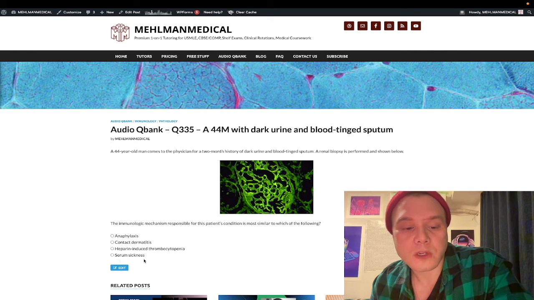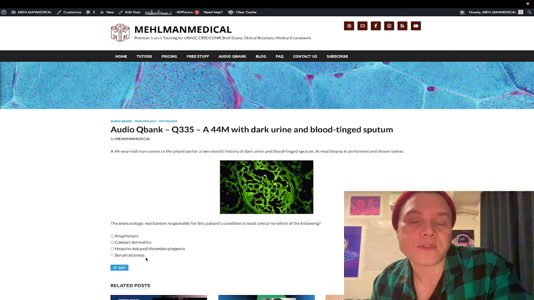Choice D, serum sickness, wrong answer. This is type 3 hypersensitivity. Okay, this is going to be when a drug is administered and a patient gets arthritis 3 to 7 days later. It can also be a vaccine such as Moderna, okay, colloquially Moderna arm, where the vaccine is given and 3 to 7 days, arthritis. Serum sickness can also be due to infection such as Hep B, Hep C, rubella, chlamydia, reactive arthritis. Okay, so arthritis 3 to 7 days later, that's serum sickness, okay?